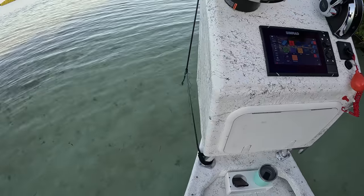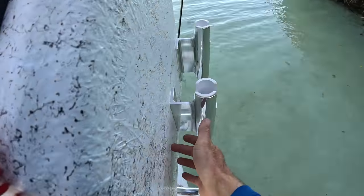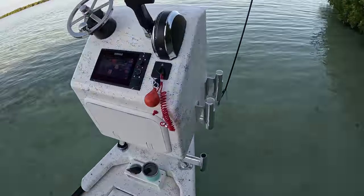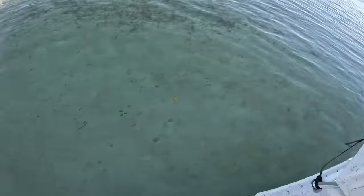Rod holders — I was torn on putting one on each side, but I'm right-handed so I put them both on one side. The electrical panel is back here, so I used those through bolts to through-bolt to starboard and figured I'd put them on one side with the panel there. This is a power pole stake holder, so I can throw it in there. There's actually another one in the back as well. The reason I put two is for inshore fishing — especially down here with a lot of tide and current — you can anchor on different points and let the boat swing different ways, or put two in and anchor broadside.